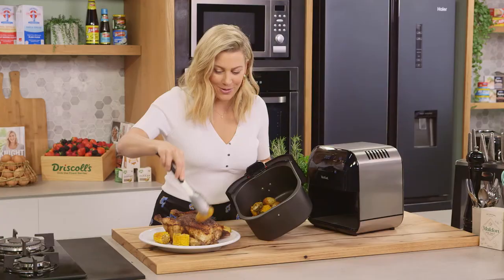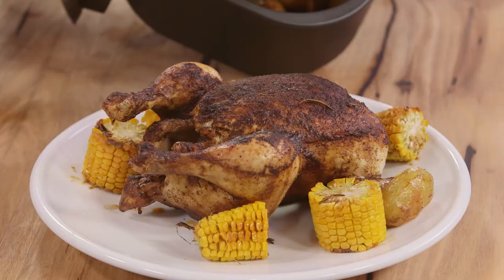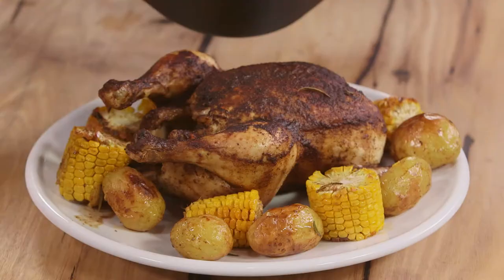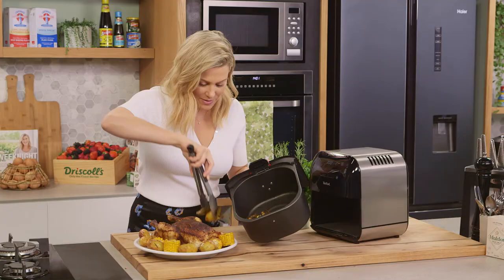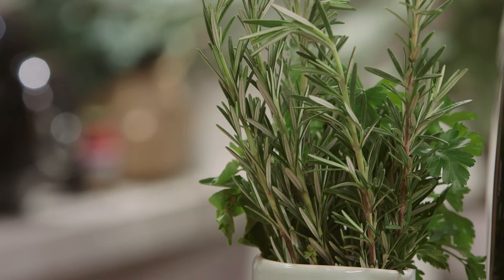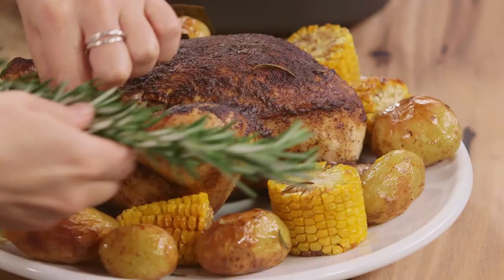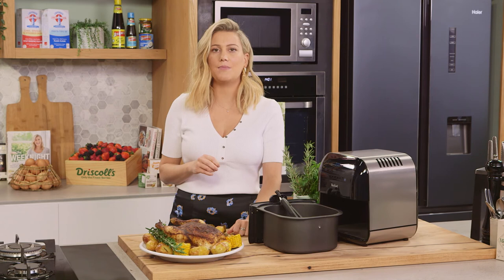It's incredible how such a small appliance like this can have so much power to cook a whole chicken and its roast veggies. Few more potatoes. Can never have enough potatoes, I say. And for a pop of colour, because we did use rosemary in the recipe, I'm going to add 2 sprigs of fresh rosemary just on the side here. That is a dish to celebrate. Super easy to do, and the smell. Oh, I wish you were here to smell my roasted Cajun chicken.